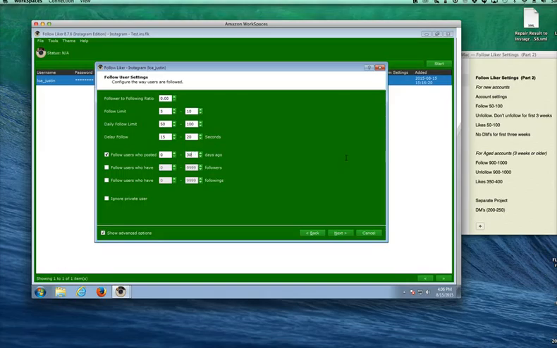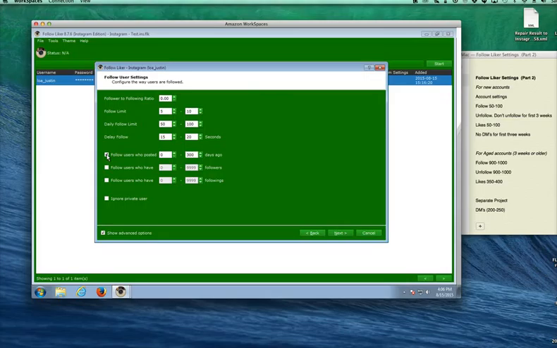That's just a personal setting I use. Anything over a year old or whatever you guys want to go for, you're pretty much just following people for no reason. It's pointless, and you're not optimizing the settings. You want to be following people on Instagram who are active. You can even go lower than that, but obviously it's going to take out a lot of followers, and you just want to make sure that you are getting it right first before playing with that.